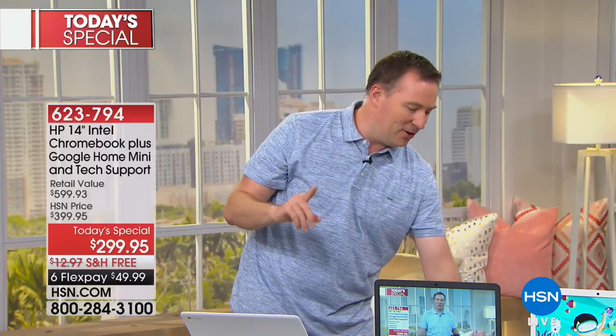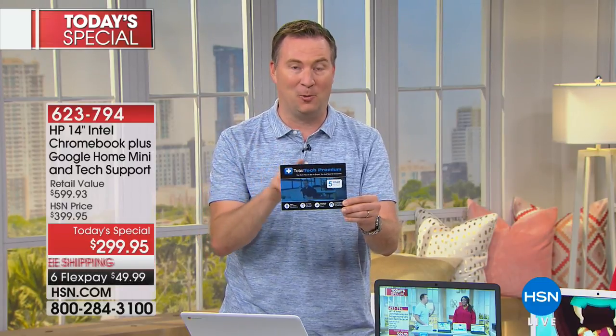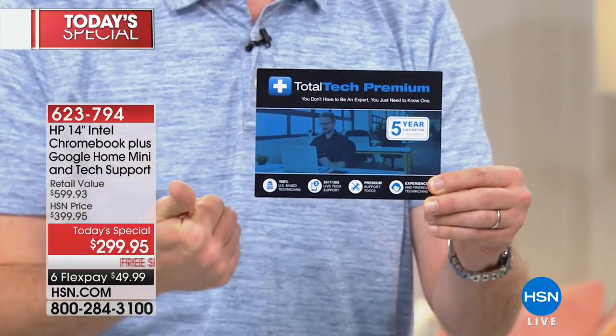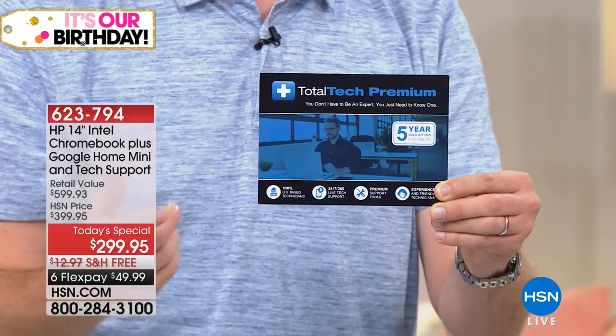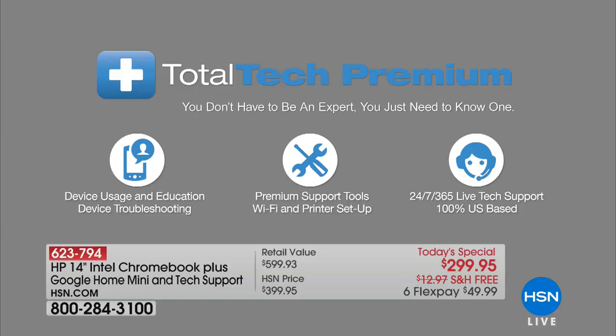This is what I like to call real computing. We're no longer just going to one thing — I want to grab my photos from my phone and it will automatically sync that up. If you're thinking this is going to be too much for me, you're going to get this little card that comes with your brand-new HP. This is going to be your new best friend for the next five years — ask as many questions as you want. For five years it's the how-to questions: how do I sync up Google Photos, how do I download an app, where is the Google Play Store, how do I use the webcam, how do I wirelessly print? There is no stupid question.